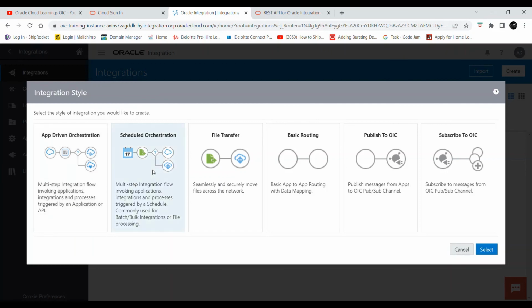Schedule based is nothing but it can be scheduled like every 2 hours, every 30 minutes, like that we can schedule this integration and run it accordingly. File transfer is mostly common like a scheduled interface, but you can use FTP servers to transfer files. So these are the three important orchestrations which we will be using mostly in OIC.